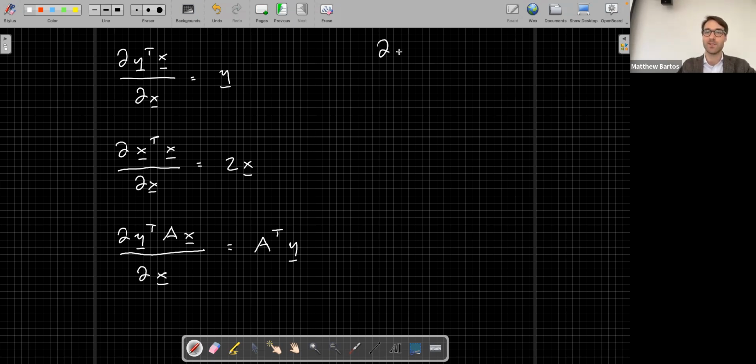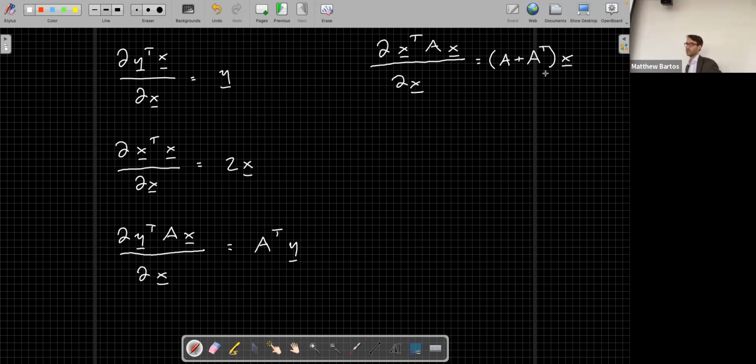And finally, if we have the expression x transpose Ax, this is called a quadratic product. If we take the gradient of this expression with respect to x, we get (A plus A transpose) times x. And if A is symmetric, you'll end up with 2A times x. Often you will end up with an expression that is symmetric inside of that quadratic product, so that's another common form to remember. All right, great. With that, we can move on.